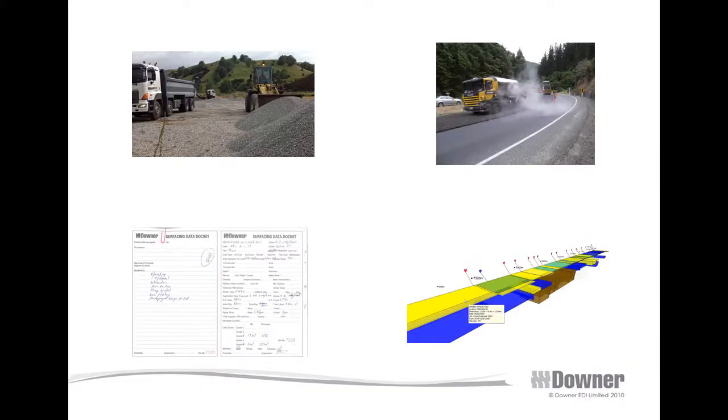Using a job management system like this means that there's one point of data entry, and we can use it for a number of uses. So I'm going to run through those now. We're going to go from the stockpile where the material is situated out to where the material is laid out on the road by the chip sealing guys who bring in a surfacing docket, and eventually it ends up in our asset management system where it's then used for analysis purposes and has obviously a big role to play in things like the forward work program.